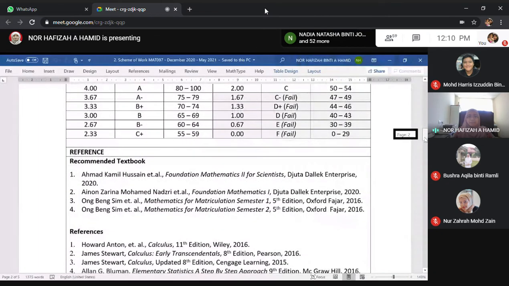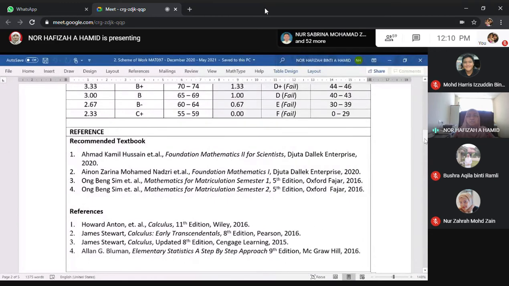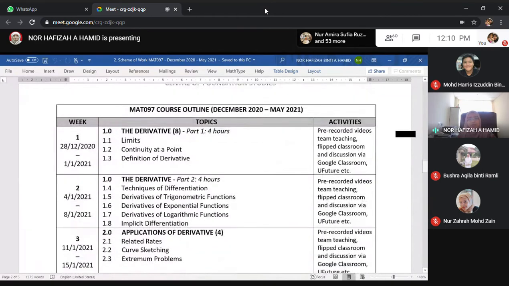And then for reference, your reference book, your textbook, so far because you are all still at home, you cannot get the book yet. You will get the book when you come back to campus. So far I will give you all the notes in PDF version. So you can print, then you can just study from there. Okay, so this is for textbook, and this one is for course outline.